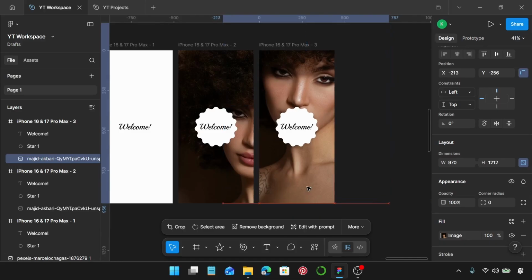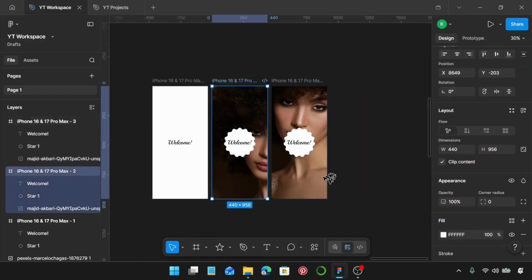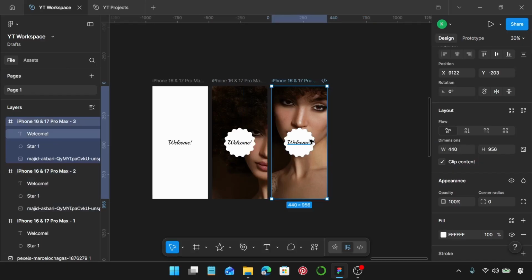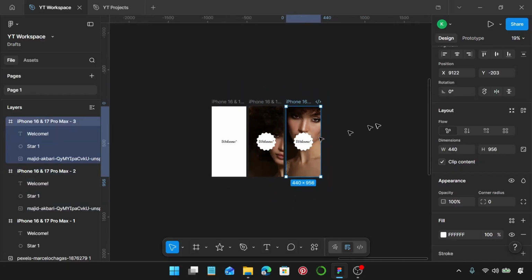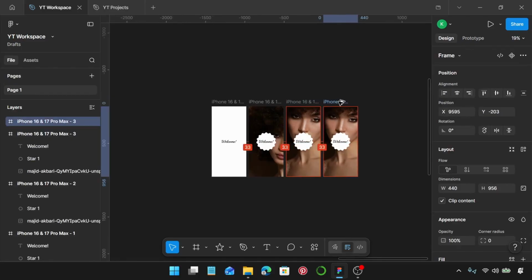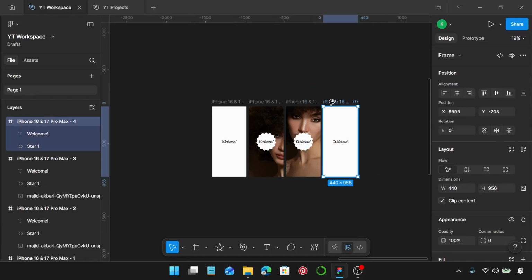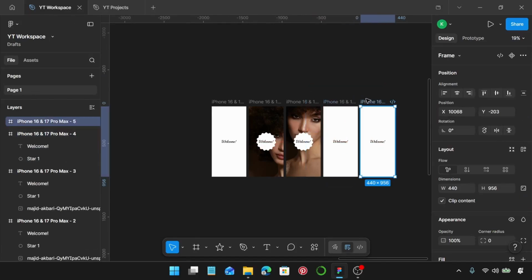Let me move it a little to the left. Let's see. Yeah, this looks fine. So something like this. So move your image from what you have here to something like this. I'm going to select this frame, and then duplicate. Select the image, just the image, delete it. And now I'm going to create another copy of this frame.